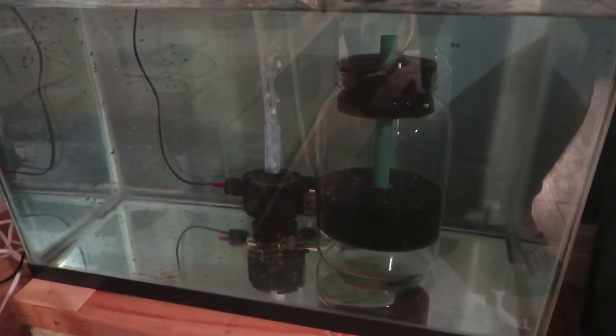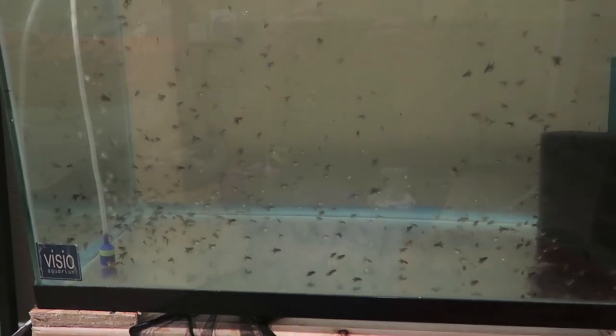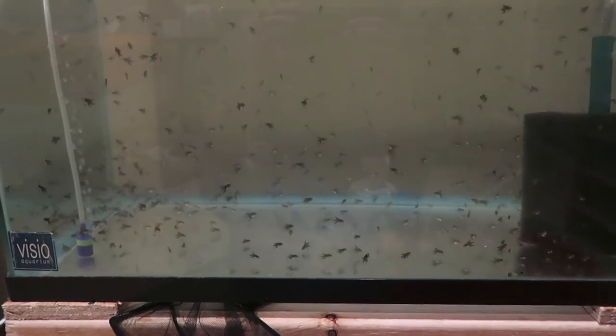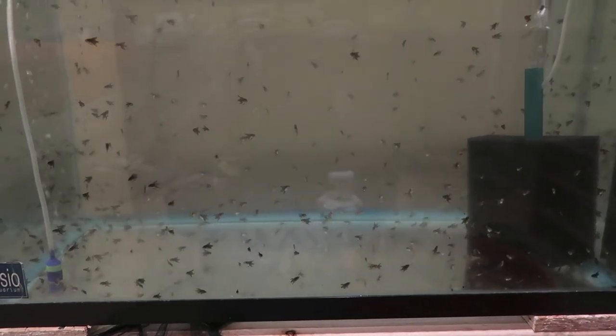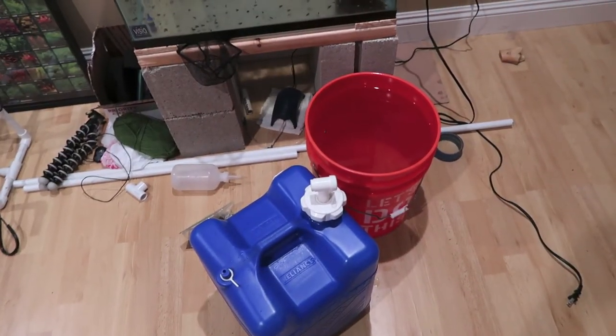So that's the little setup - we have a jar with wrigglers and then we have a small batch of fry. I did a little water change, you can tell it's a little clearer. But these guys just eat so much - I have to do two five-gallon water changes per day, buckets and buckets.